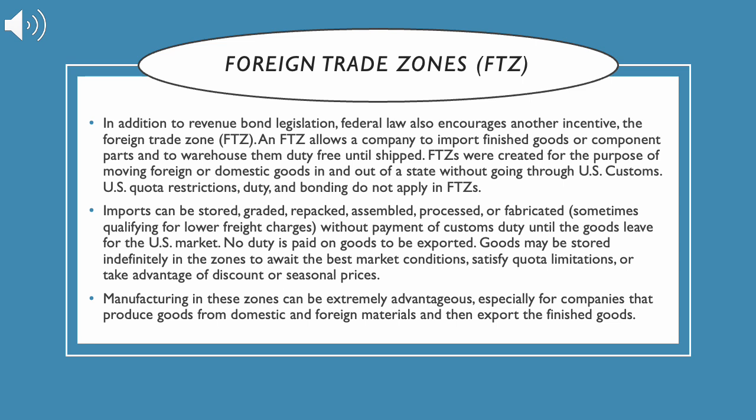Imports can be stored, graded, repacked, assembled, processed, or fabricated, sometimes qualifying for lower freight charges without payment of customs duty until the goods leave for the U.S. market. No duty is paid on goods to be exported. Goods may be stored indefinitely in the zones to await the best market conditions, satisfy quota limitations, or take advantage of discount or seasonal prices.